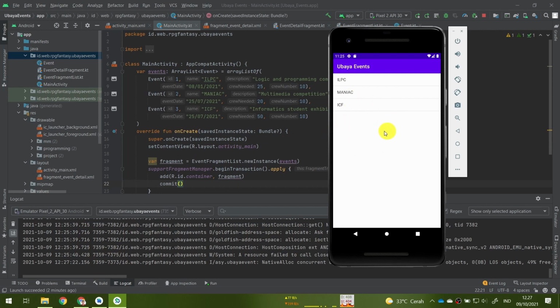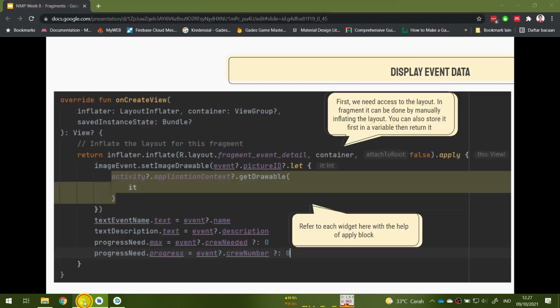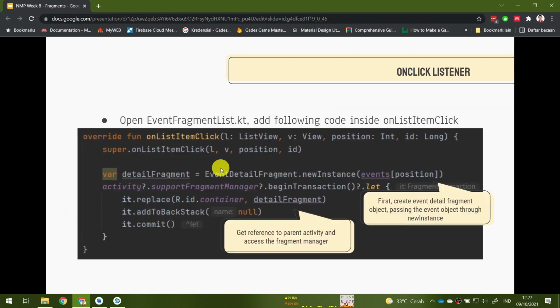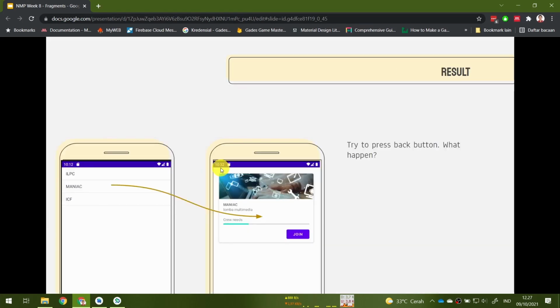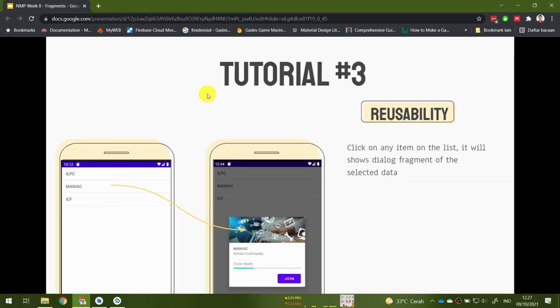Now, maybe one of you may wonder, can we also accomplish this using two activities? Yes, it is correct. But now let's take a look at the advantage of using fragments. There is reusability. We will do this in the last video, tutorial 3.